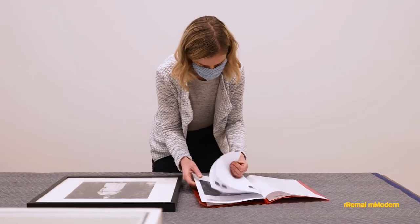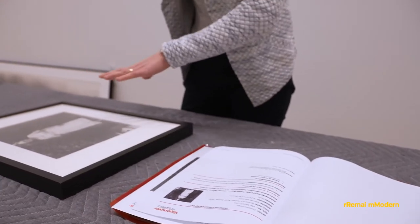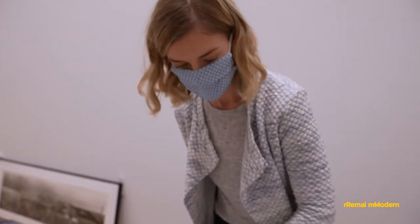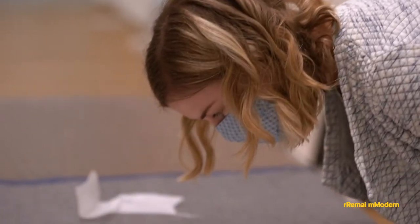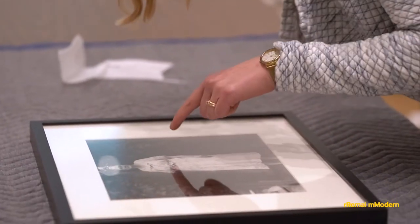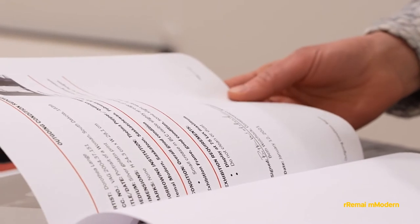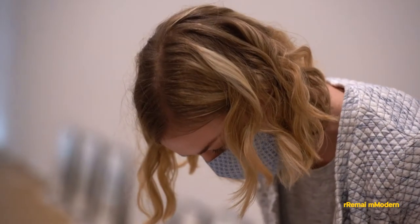This is a work on loan from the Vancouver Art Gallery, so they've just told me of any inconsistencies or condition issues there might be in here. I check it over, make sure it's the same as it was when it left there. I see there's one little dot that they didn't mention. And then I just make notes. And if there's anything significant, I would contact them. But there's not, it looks really great.